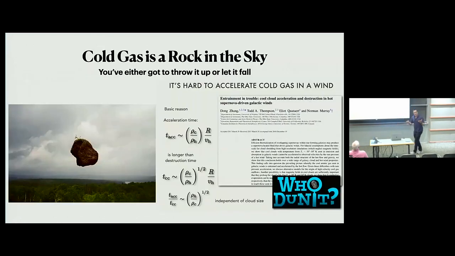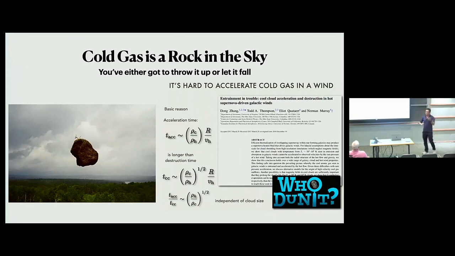This has been seen in many observations. This field entered a renaissance when there was a new spectrometer on the Hubble Space Telescope, and they saw lots of 10 to the 4 K gas sitting in the halos of galaxies, in great abundance, with a very high mass fraction. And this is fundamentally weird. This is stuff that is overdense by a factor of 100, just sitting in the atmospheres of galaxies, and an overdensity of 1,000 is about the overdensity of a rock in the sky. That's not a stable situation, right?